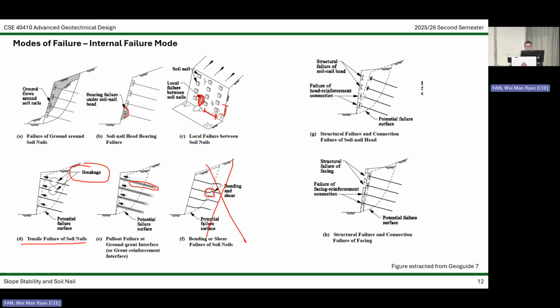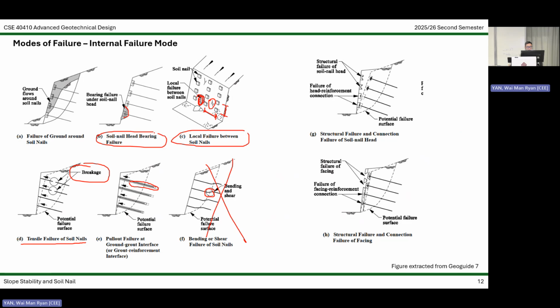Vertical spacing, normally 1.5 meter, 2 meter, okay? Which means you should not have a very big gap between the nails. Apart from that, we always have, for example, shotcrete as hard surface, or vegetation, or wire mesh as a cover, as a protection. So again, we don't actually use any equations to check this point.